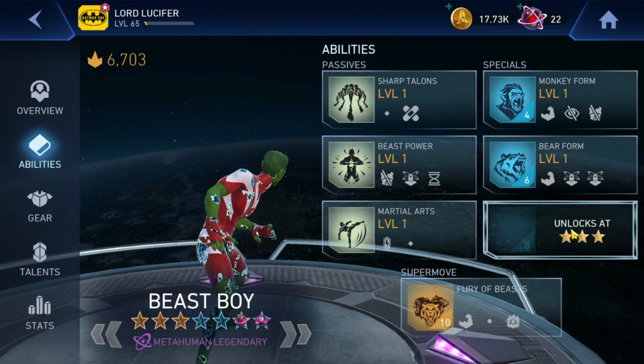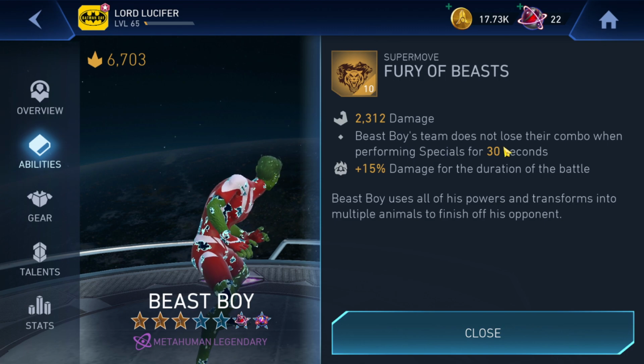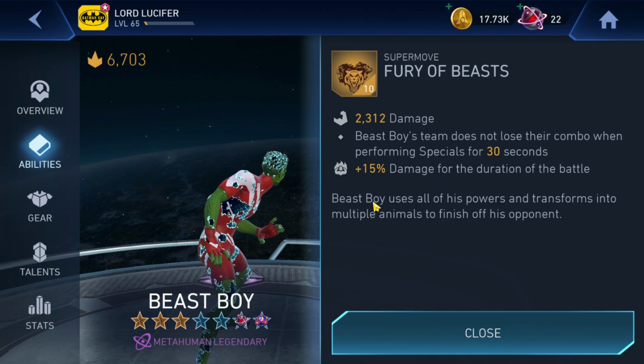Okay, now this one will unlock at 3 stars. Alright, Beast Boy's team does not lose their combo when performing specials for 30 seconds. And we need to do a super move for that, I guess.